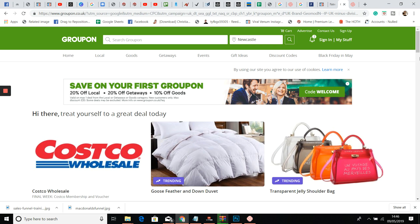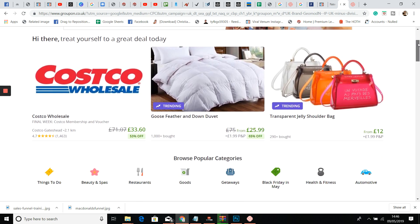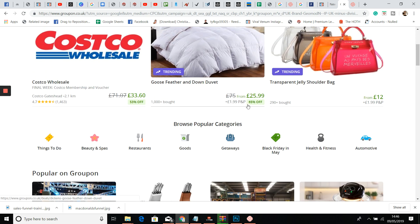Another way a lot of people advertise is Groupon. The only problem with Groupon — take this duvet cover for example — they're giving away £50 before they even start. And Groupon takes 50% of that, so they're going to end up with about £13 in their pocket for a goose down duvet.